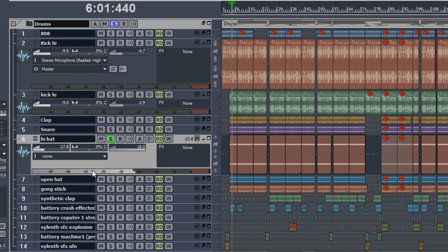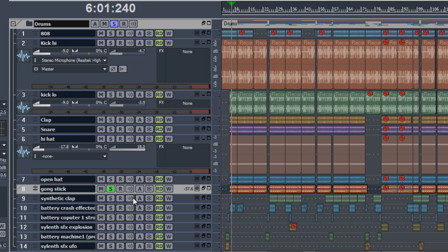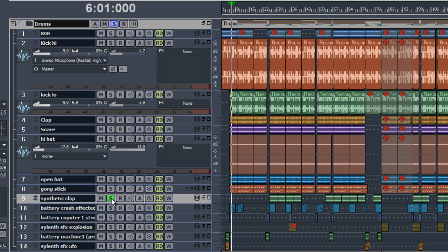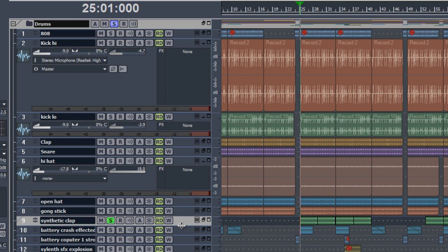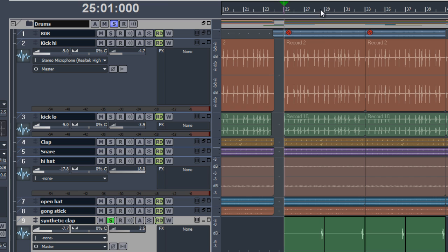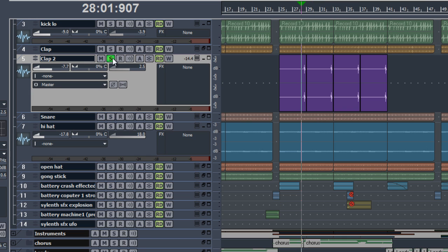A hi-hat. That's fine. Open hat. I'm happy with that. Gong stick. Yeah, that's cool. Synthetic clap. So I think I'm just going to end up renaming this clap. So listen. I'll just name this clap too. What's next?